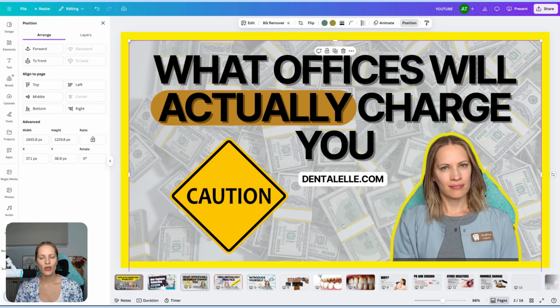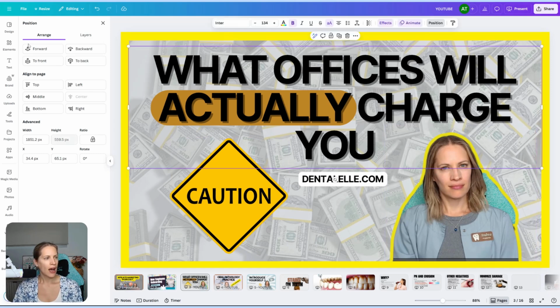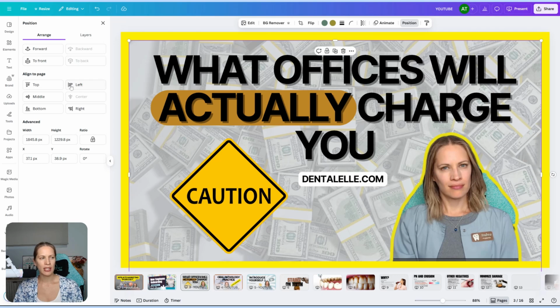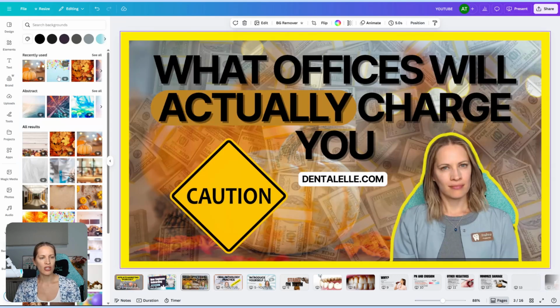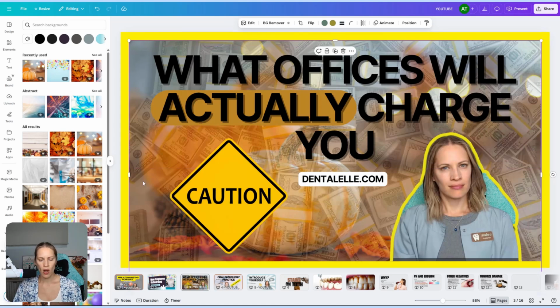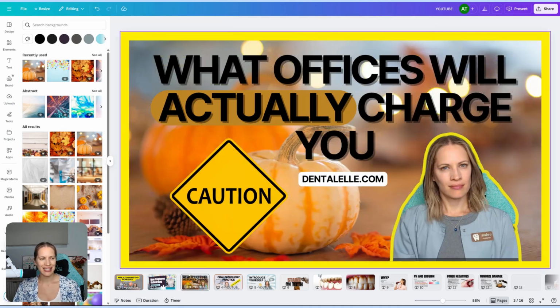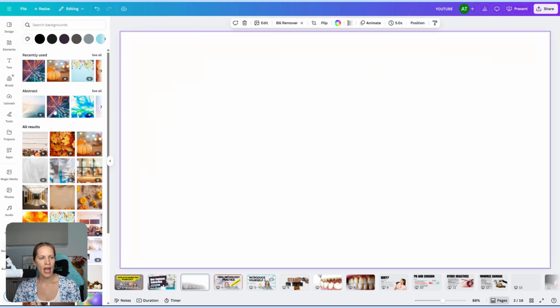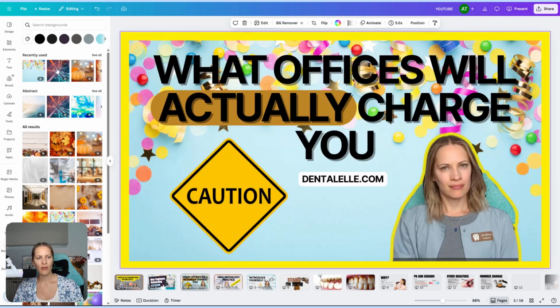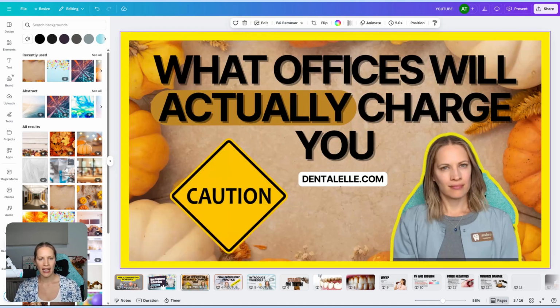But notice how there's also a dollar bill background. I did this a little bit different. So how I mentioned before is you can click background and then you can just simply click a background and it's going to show up. But notice how you can still see the money sign. So what you want to do is click the entire thing and click delete. I'm going to click delete again just to show you what I'm talking about, and just click any background you want and it automatically adds it for you.